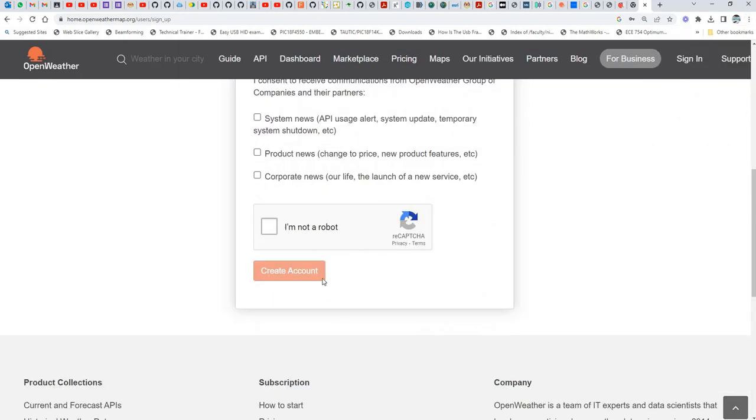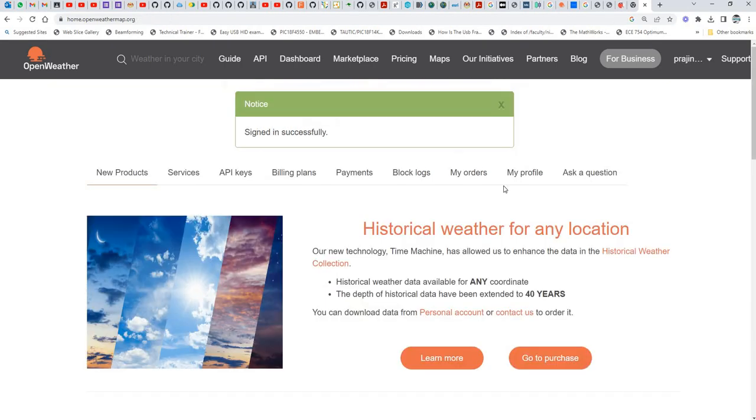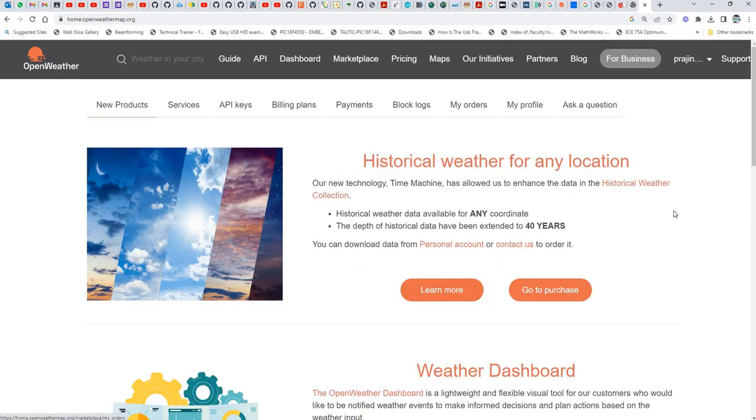And then you just click you're not a robot, then you click create account. Then you'll receive an email. So just verify your email. All right. So once you have verified, then you can actually sign in. Once you sign in, you will see of course you signed in successfully. Note is there. Have all of you signed in successfully?